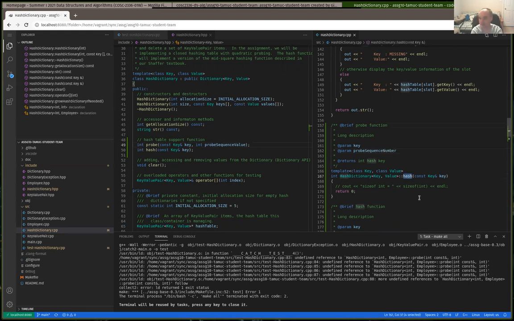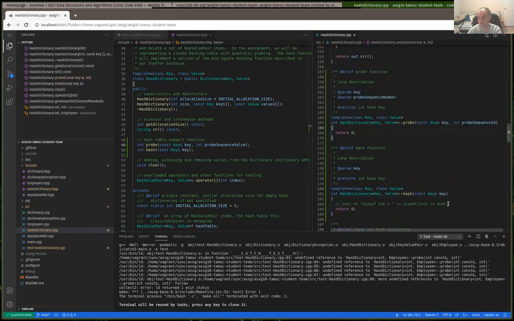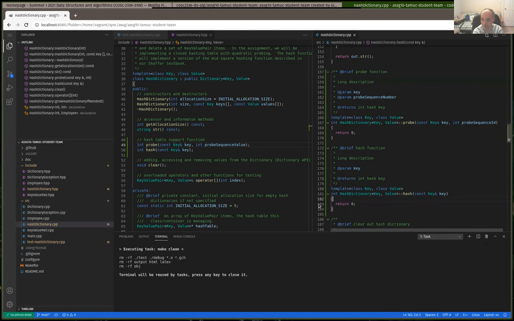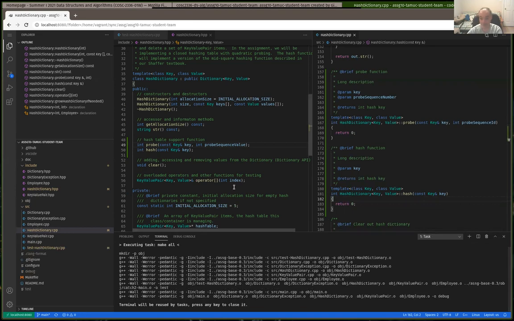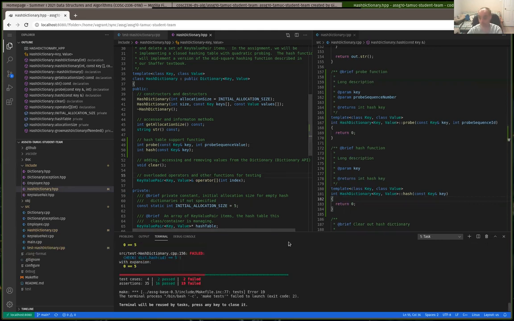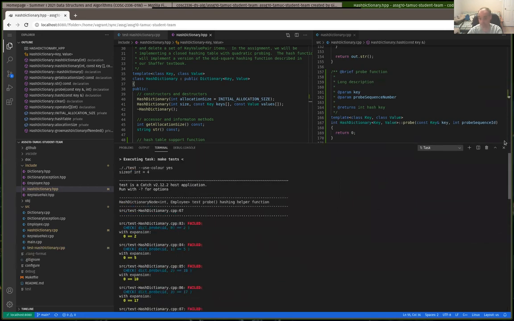Our probe looks similar. Takes a key, but it also takes a second parameter. Yeah, like a clean build here. Whenever I get link errors, I often like to do a clean of everything just in case. There we go. That's better. So that was just all an aside, though, to just confirm that here.